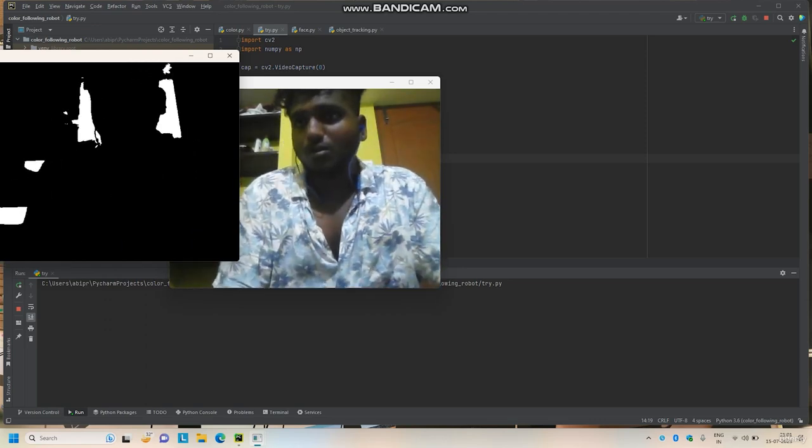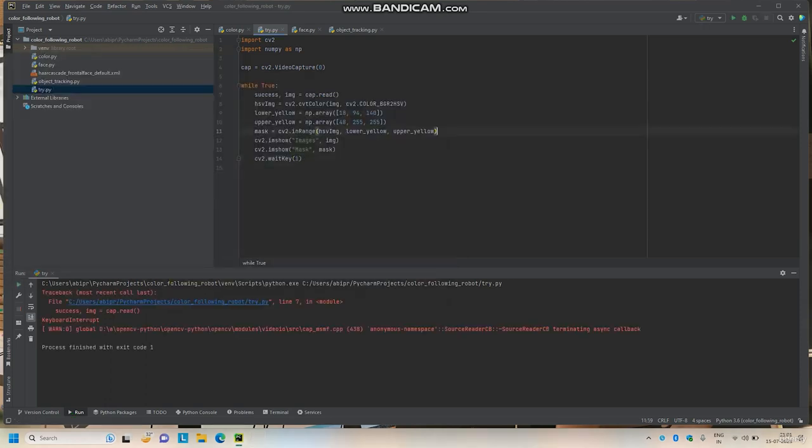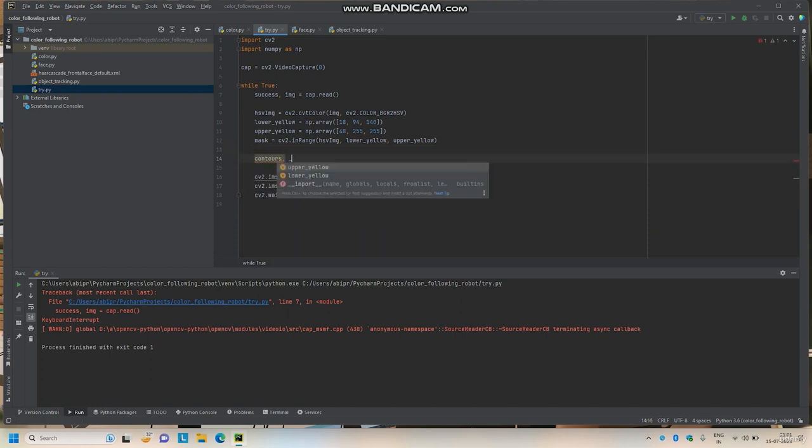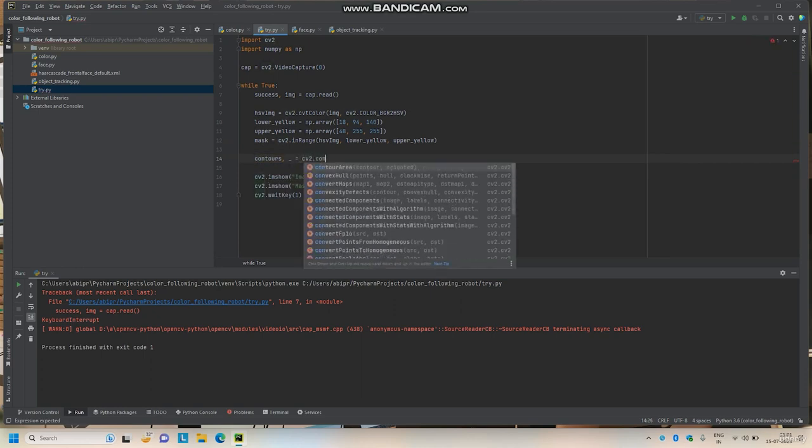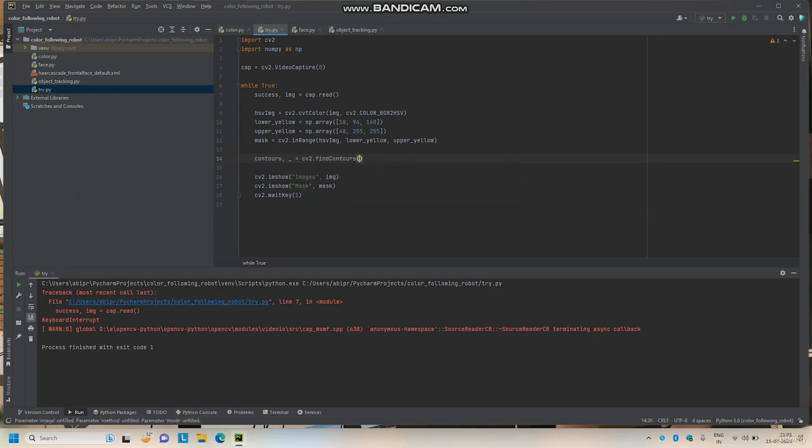So next we need to do contour detection. For that, the variable we are going to store is contours comma hierarchy equal to cv2.findContours.